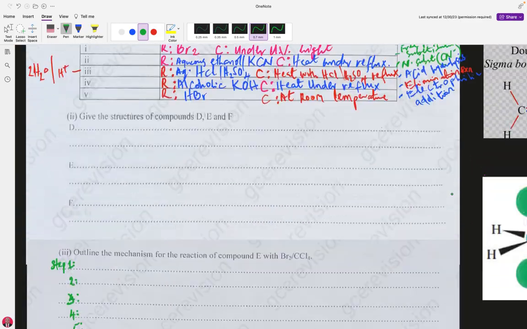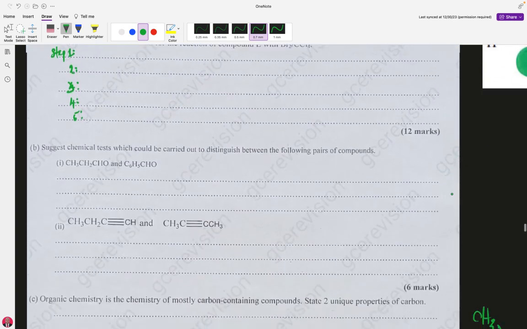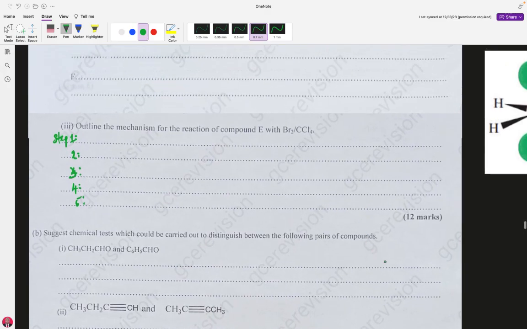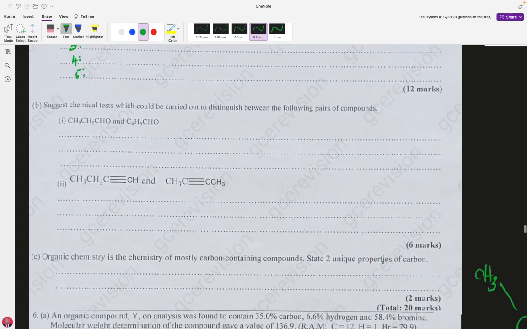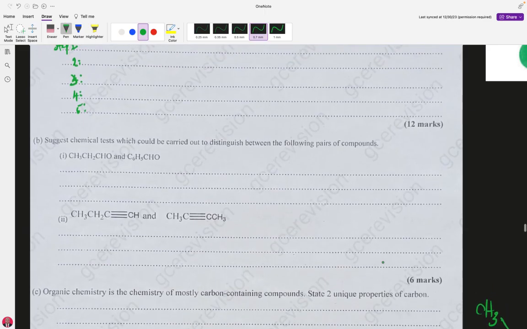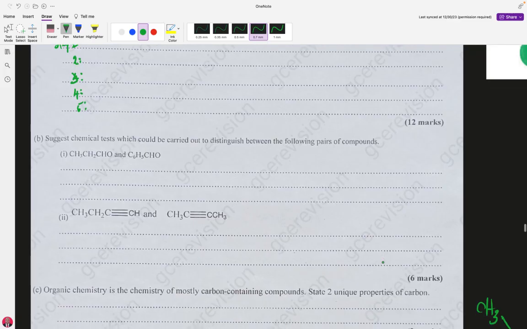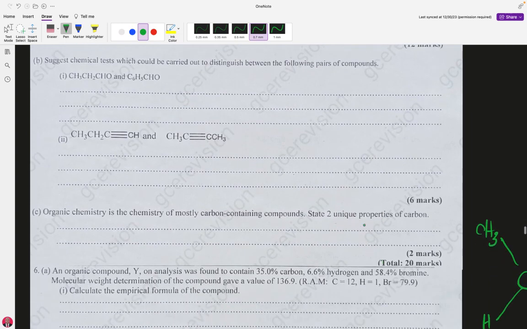I just realized that along the line, I think we missed a question. We missed number 3. There is a question we really missed here, which is how this compound is being formed. For the purpose of revision, I will get back to it. Don't worry. So we have differentiated these 2 compounds. We are on C.